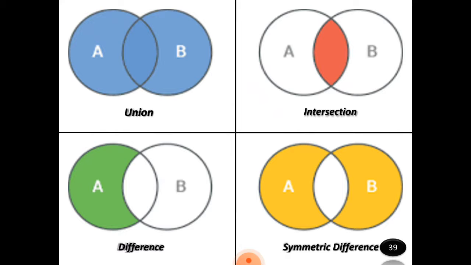Union means, what is the meaning of union? All the elements of the sets, that is A and B. So we are shading A and B, both the terms, both the circles we have shaded. Then intersection means common elements. Here the common element comes in the center alone, that red color portion alone. So we have shaded there. Difference means A difference B. How will we say that? The elements of A will be included, then B will be excluded. So we haven't colored the portion B. Symmetric difference, A delta B is equal to A difference B union B difference A.